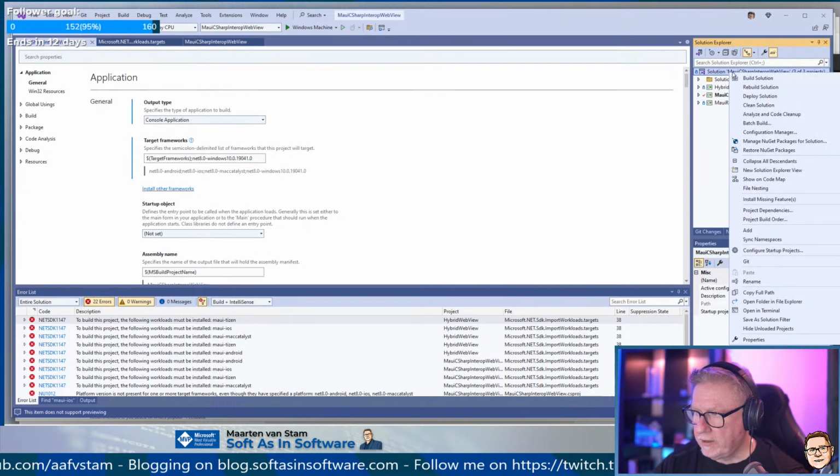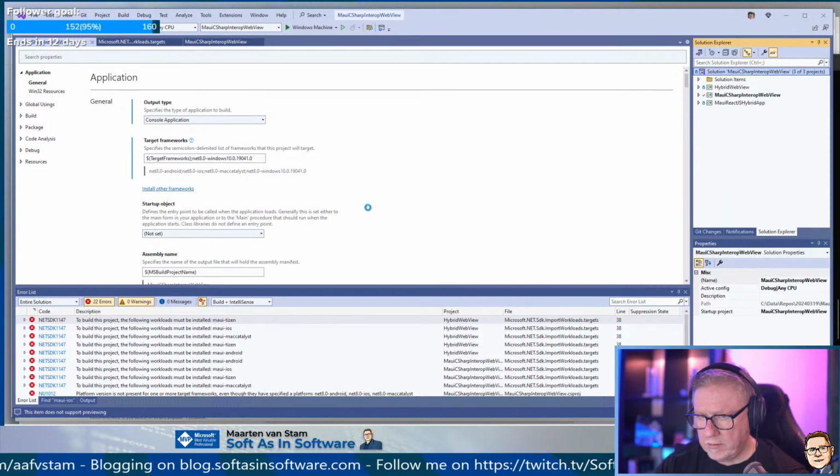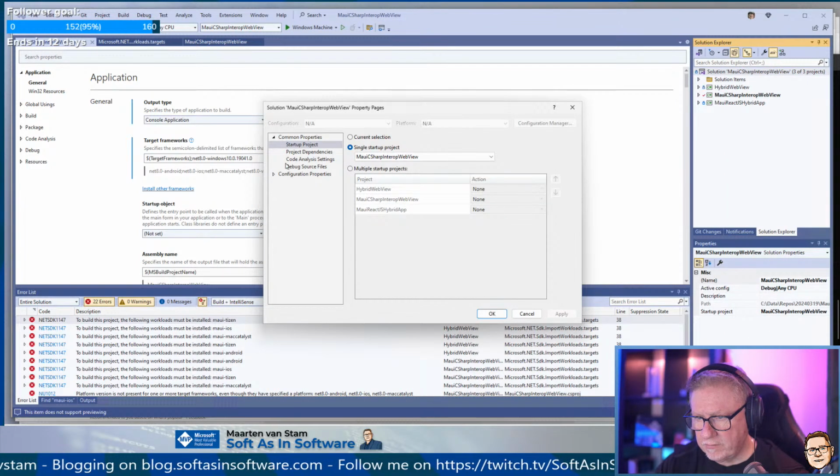Why did they specify the required workloads?